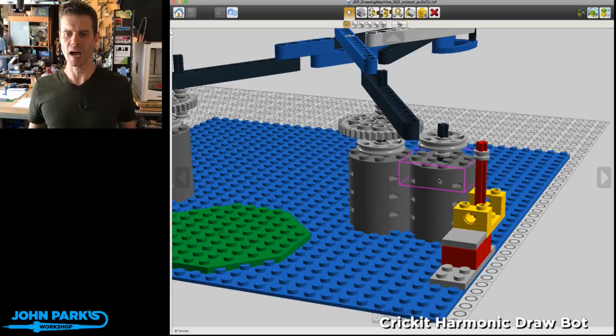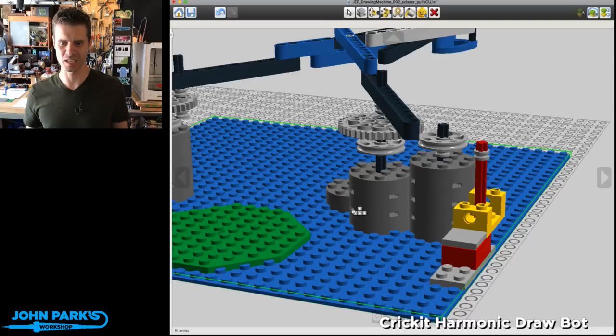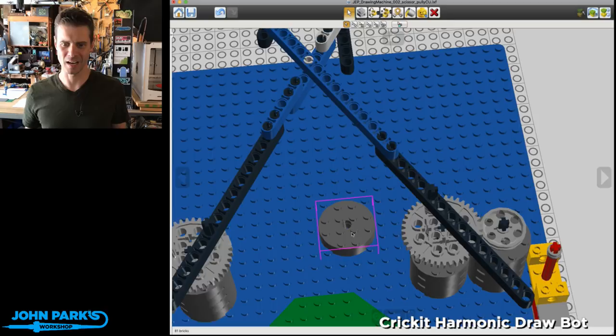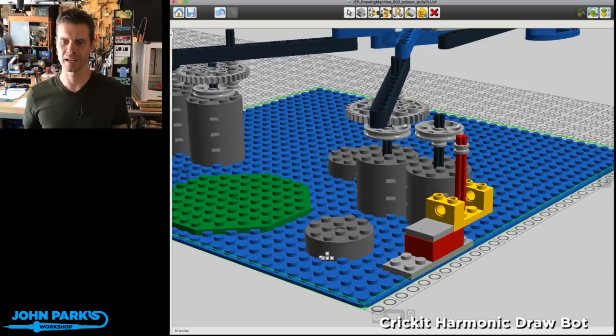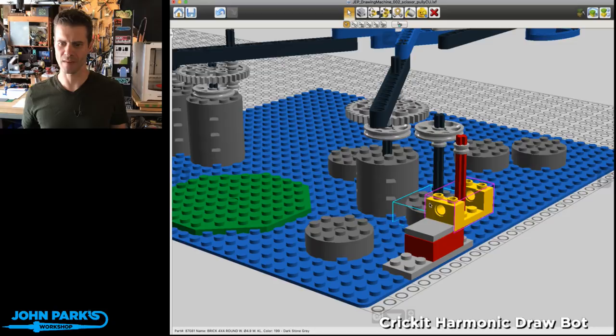I went to the Lego store and they have a pick-a-brick, and this piece right here was in the pick-a-brick. It's this big round 4x4 block with a smooth hole in the middle. So I decided, you know what, if I just stack up a few of those, I have a place to put my axle for these. Get these out of the way here. I'm sure there's a faster way to do that. I didn't group anything. And so that's all that's going on.